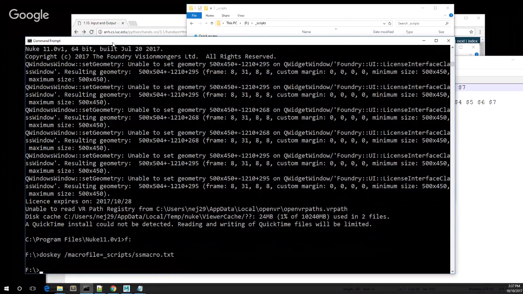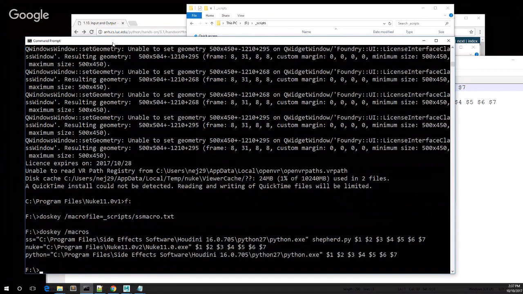So all that did was tell DOSKey to go get that macro file and read it in and apply whatever macros are defined. So now if I ask DOSKey /macros, tell me everything you got. It's got SS defined, which is run Python shepherd.py, plus pass on those parameters. Nuke.